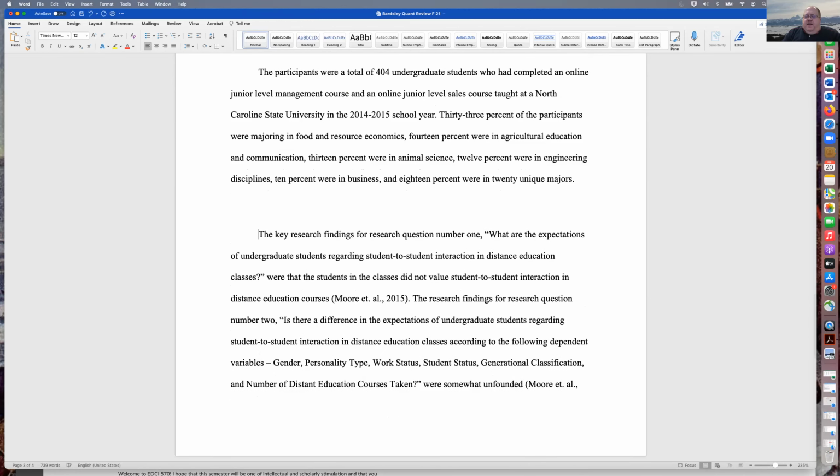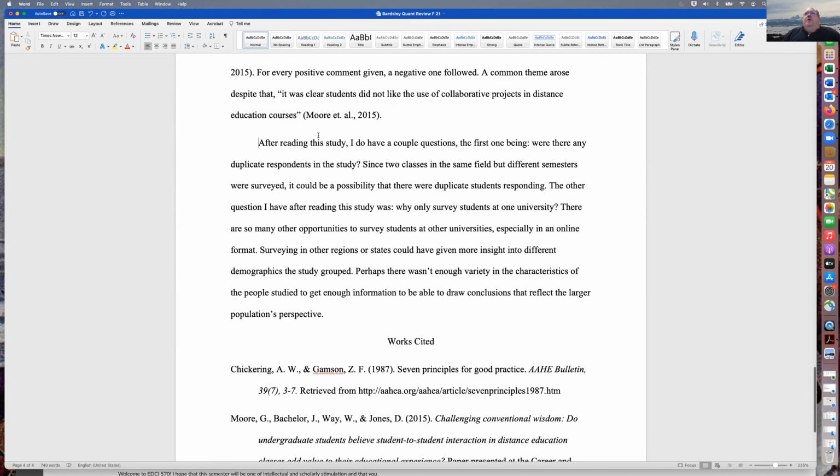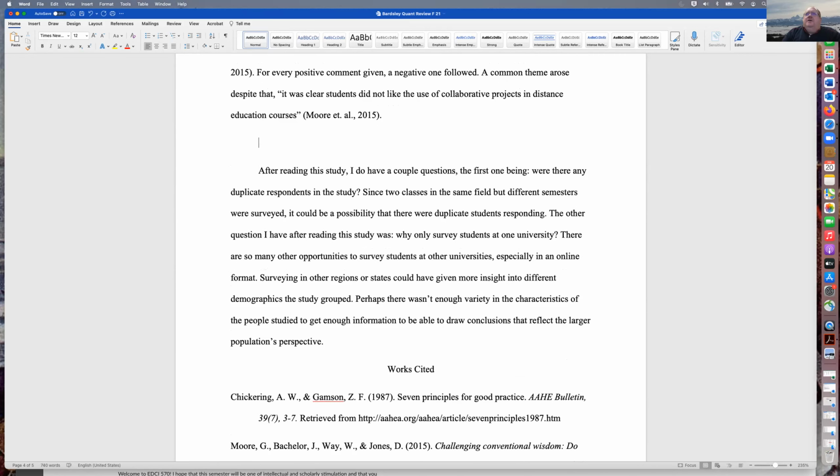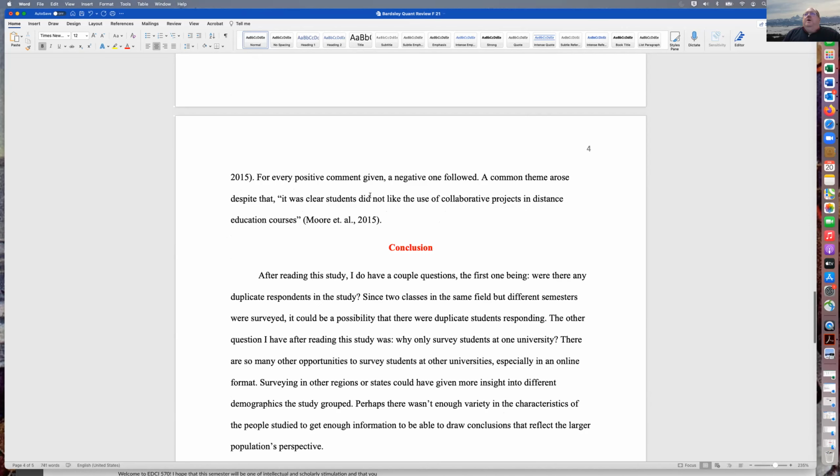Then they go into their findings and they summarize the findings. And then in the last paragraph, they go into their critique. I'm just going to title this conclusion. So there are the headings.